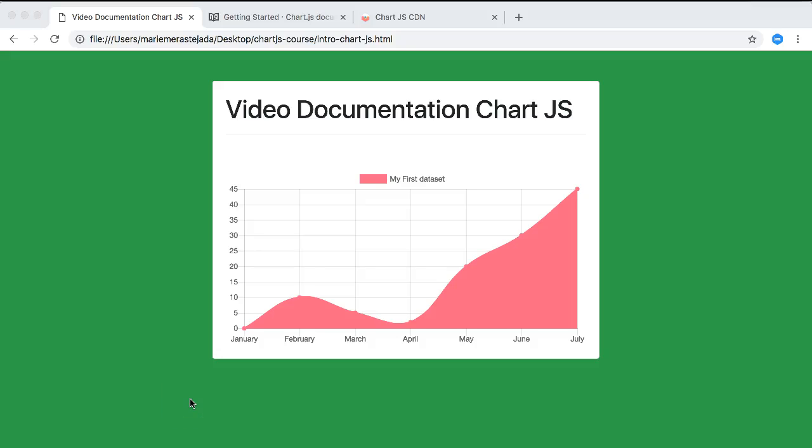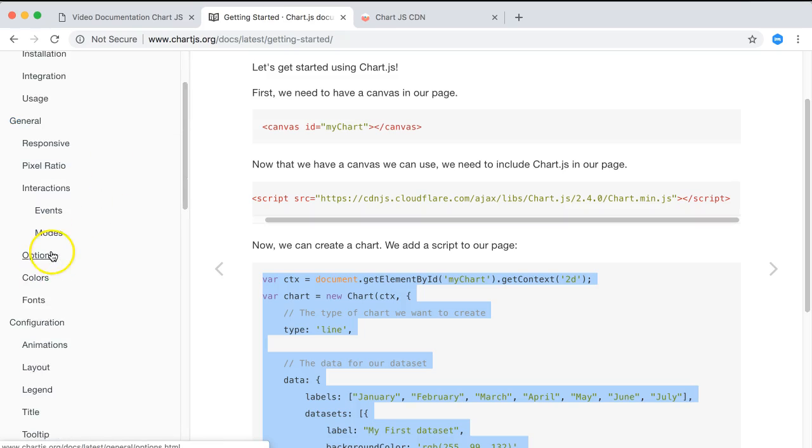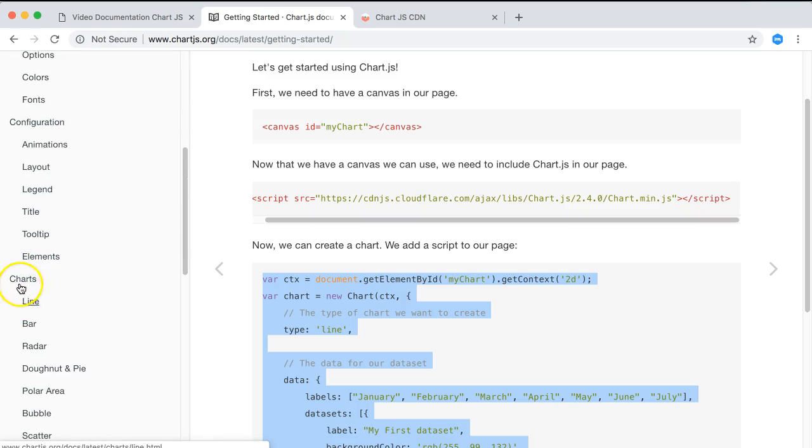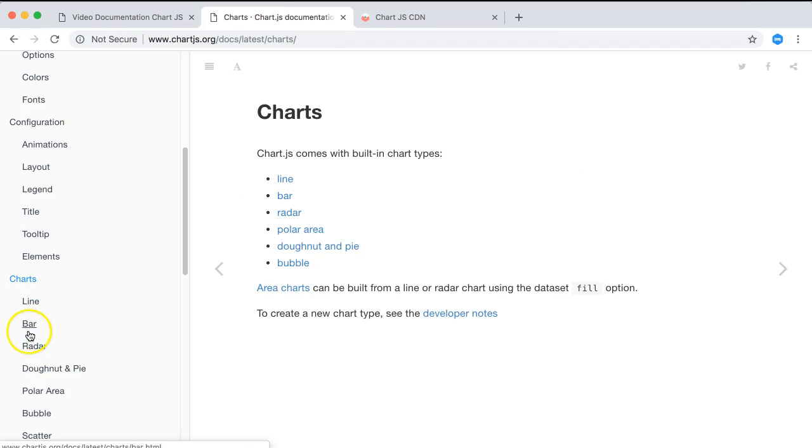In this video, we'll start to explore another part of the chart. So you've seen in the documentation, you see a lot about all these topics here. We're going through the charts, and you can see all these lines, bar, all these types of charts here. This is really phenomenal. Chart.JS 2 has 8 charts in total compared to Chart.JS 1.